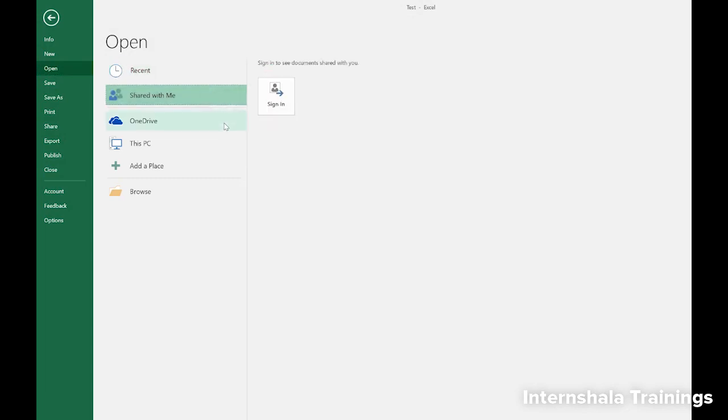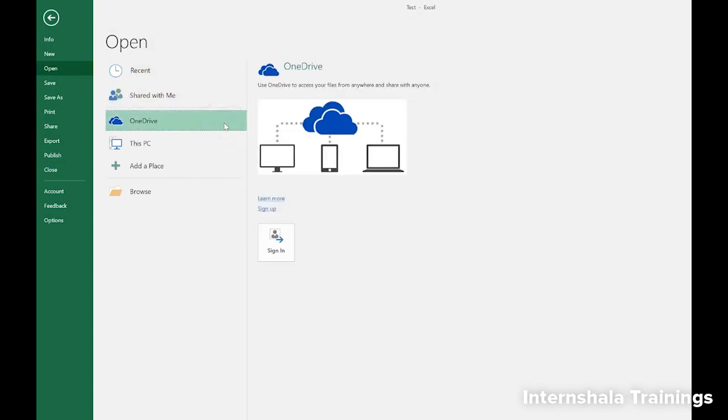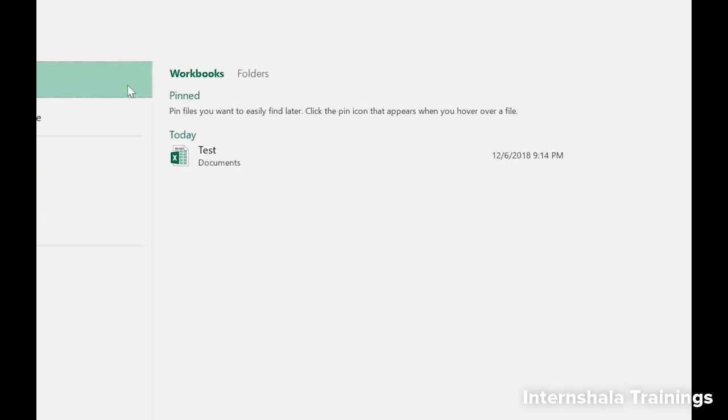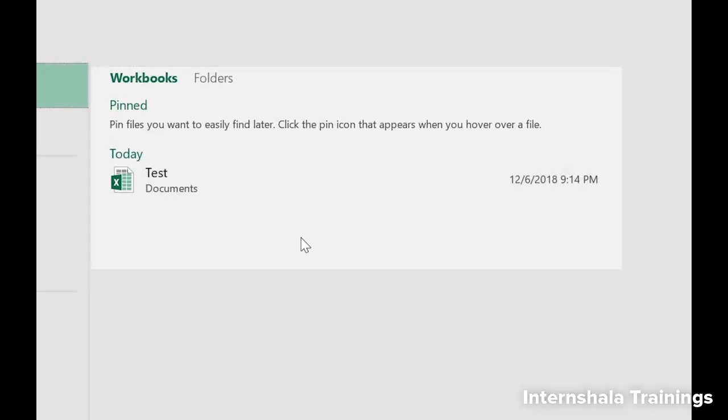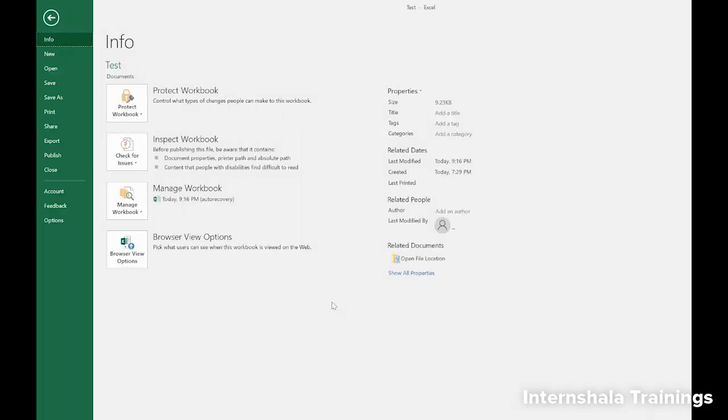Selecting any of these will now expand a third pane, which provides us further details and access options for the avenue we chose. So, if we now select Recent Workbooks, we will see a list of the workbooks we have edited most recently. Backstage View is a very useful tool within Excel, which you will end up using quite frequently. We will explore some of its functions, such as printing, in depth later on in the course.